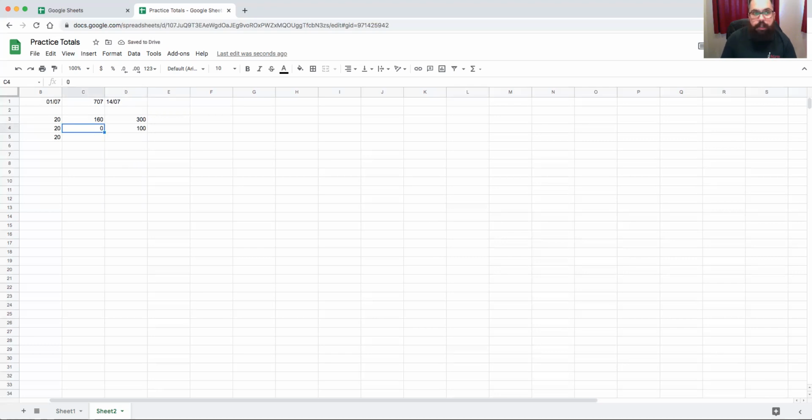We want to make sure I can look at this, or your senior teacher above you can look at this and go, okay, so so-and-so teaches a kid called Stephen, and on the first day of the month, he did 20 minutes of practice after school before guitar lesson. Then he had 160 by the time his next lesson rolled around. Then he had 300, and so on and so on. What we don't want is 20, 20, then a 0, then 100 for the week or whatever. That's not an accurate way to log the practice.